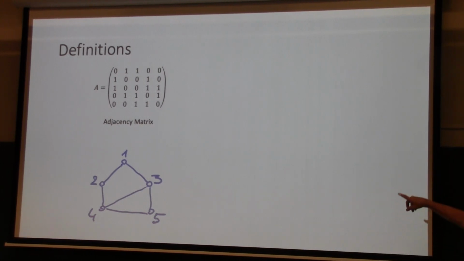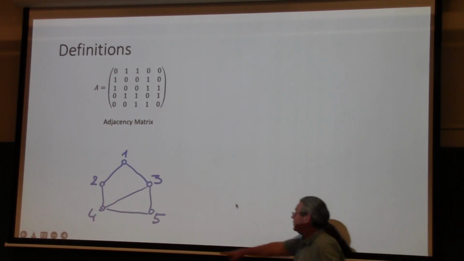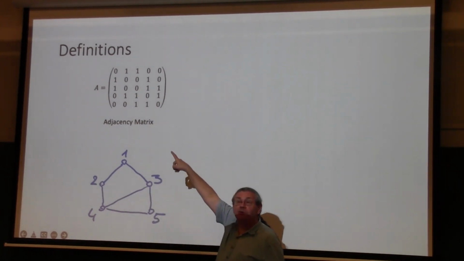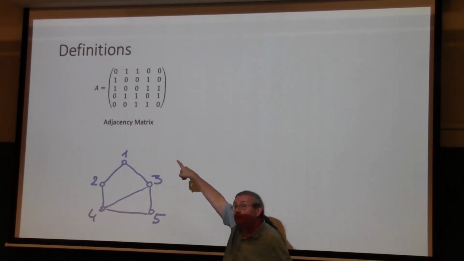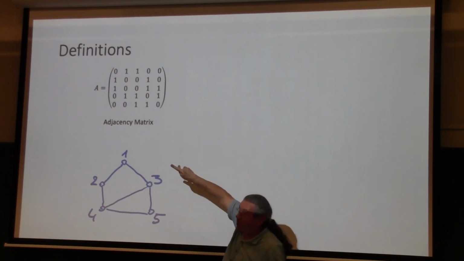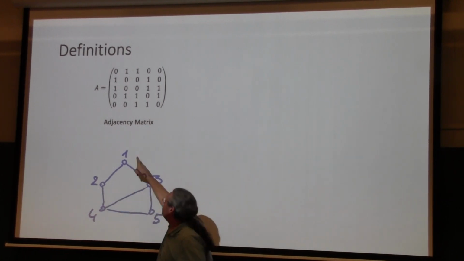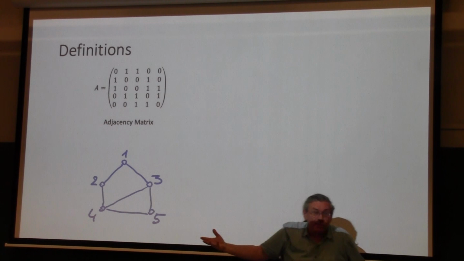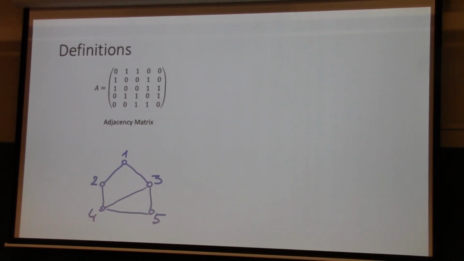So how many ones are there in this matrix? You have 1, 2, 3, 4, 5, 6 edges. So how many ones are going to be in there? 2 times, because of course they go both directions: 1 to 2, 2 to 1. So you'll have 12 there. It's very intuitive, huh? So that's the first matrix. It's called the adjacency matrix.